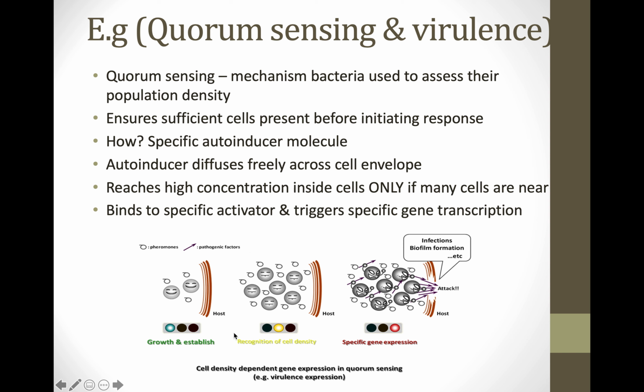they need to make sure that pathogenic factors are not there, and there are, for example, pheromones to help them grow. This is the recognition of cell density, whether the cell has enough density or not. If they need to reduce density, quorum sensing is used, especially for specific gene expression. For example, when there is infection, they will attack to make sure that they survive, and this is the survival of the fittest, prokaryote style. Okay, so this is the basics of the two-component system.